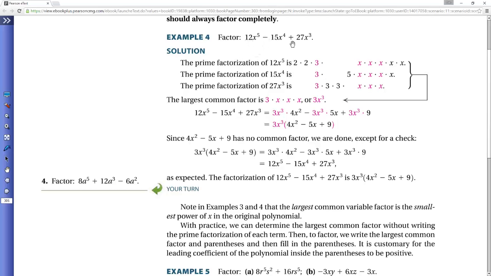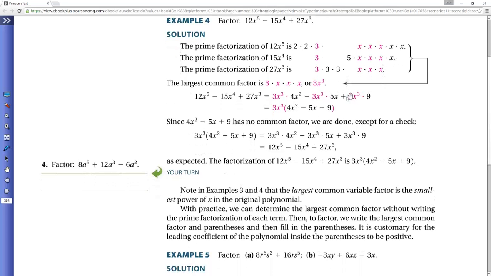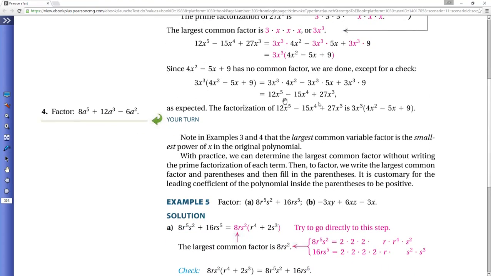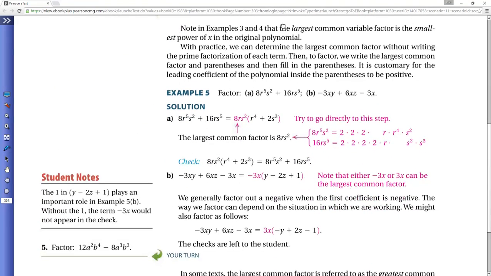I say I would rewrite this expression as 12x to the 5th plus negative 15x to the 4th plus 27x squared. And then I would list prime factorization, because negative 1 is a prime number. It has 2 factors. That's the definition of prime. It's negative 1 and 1. And, the definition of prime based on that, 1 is not a prime number. That's why they never list that in here, okay? Because it only has 1 factor. So, anyhow, they list the primes. Careful about those negatives. Multiply back to make sure you didn't make a mistake.